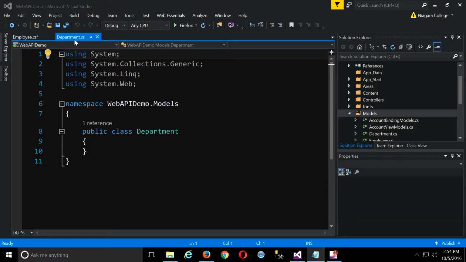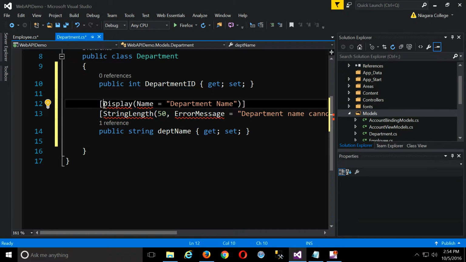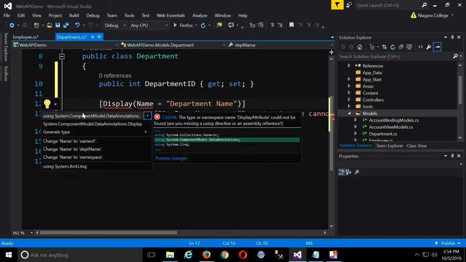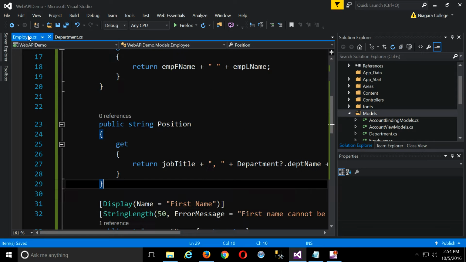Very, very simple. Just my DepartmentID and then a DepartmentName, right? Again, there's that little light bulb, see? So I can click the little drop down arrow and add my using. Okay, so now there should be a little less underlining going on over here.